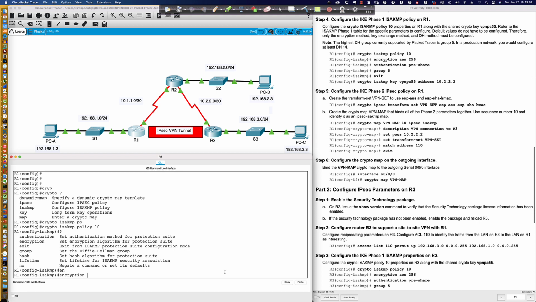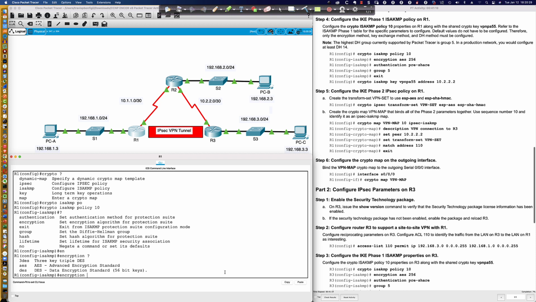And here's how I want you to think of this. Phase 1, ISAKMP/IKE phase 1, is all about the control plane. It's about that shared secret key. We're going to negotiate the exchange of that keying information, and we're going to do it in a secure fashion. That's what phase 1 is dealing with. Phase 2, I want you to think of the data plane, the forwarding plane. That's all about the transfer of data back and forth, right? So phase 1 is our control plane. Phase 2 is the data plane. So this is going to provide confidentiality for phase 1, the control plane setup.